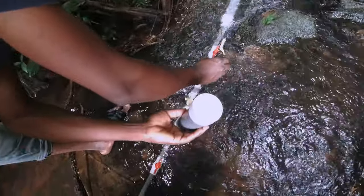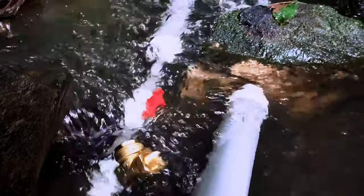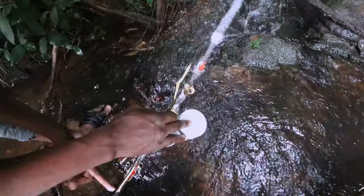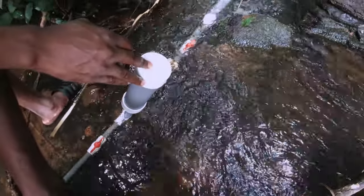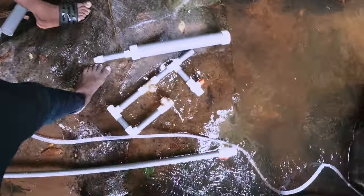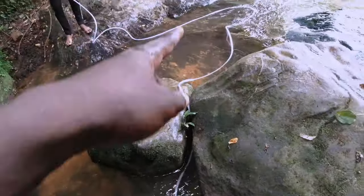So it should keep doing that? Yes, it has to keep doing that at the same rate, because now we are having a constant flow to it. So when that is happening, that essentially becomes the pumping mechanism. That is the pump. So you see the water, you also see the air? The air is going out. You see the air. Yes. Is the water still flowing? I think it got stuck here. Okay. Oh, I think it's going somewhere.